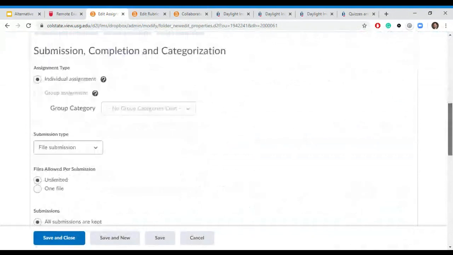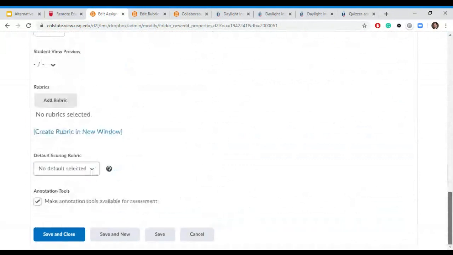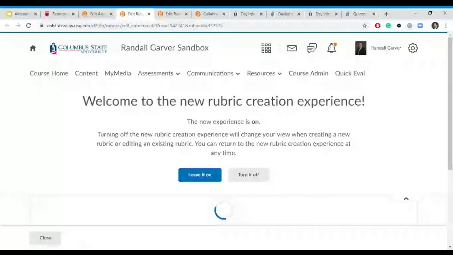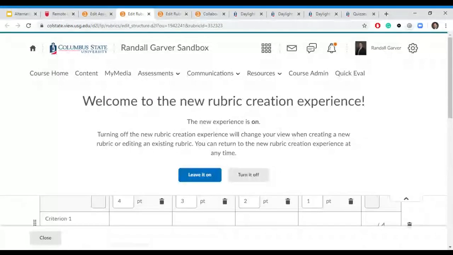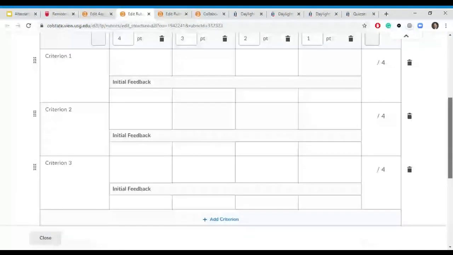So if we come down, okay, down here we see rubrics, and I can either add a rubric that I've previously created, which I don't have any right here, or I can create a rubric in a new window. And for those who are not familiar with it, a rubric is a way of choosing different criteria, as it says here, criterion 1, criterion 2: what are the main things that I'm looking for?